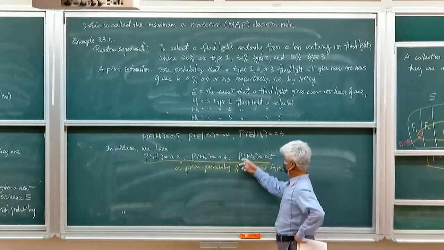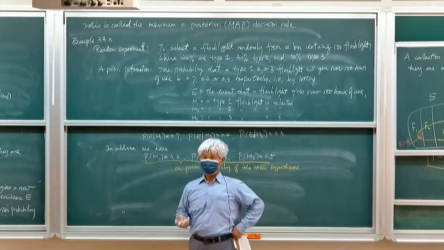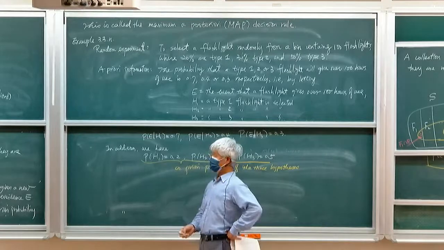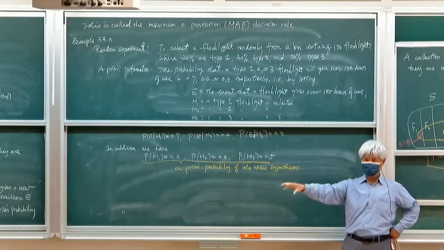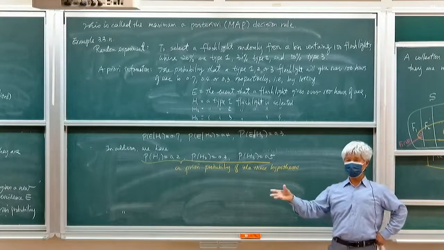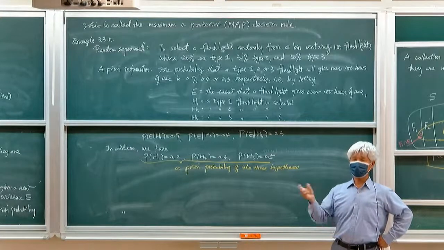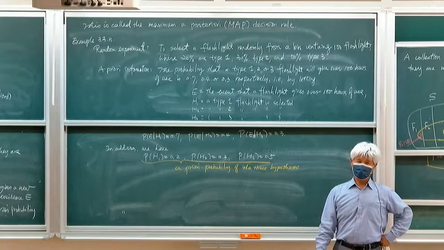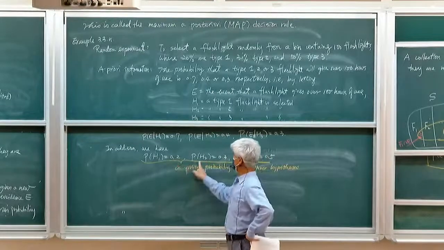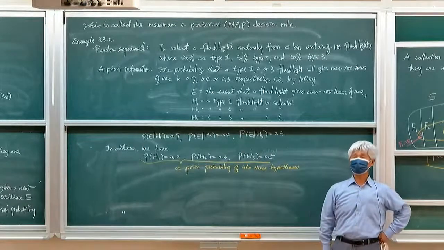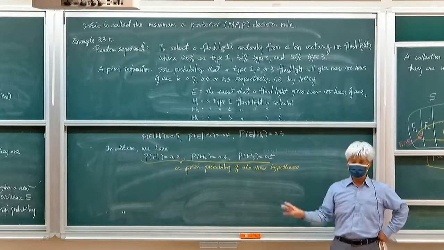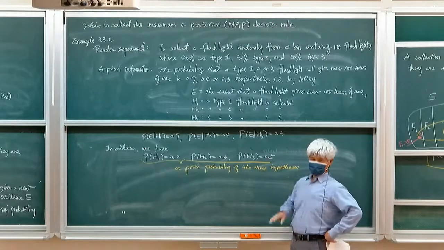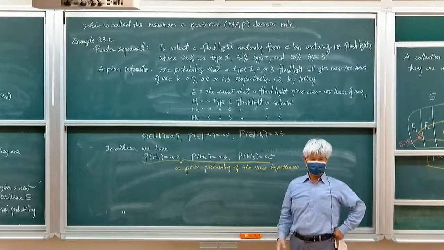So if this is a gambling, for example, you bet $10, okay, and if the decision is correct, then you will gain $10. But if the decision is wrong, you will lose $10. So what kind of hypothesis will you decide, without other information, just the prior information? I think the most reasonable decision would be type 3, right? We all agree with that.